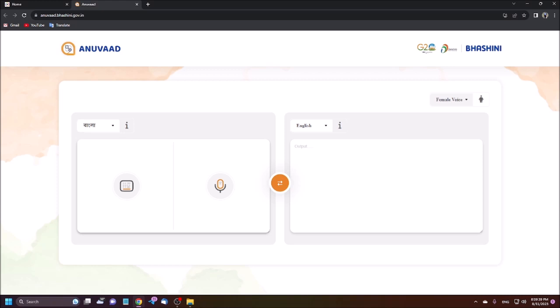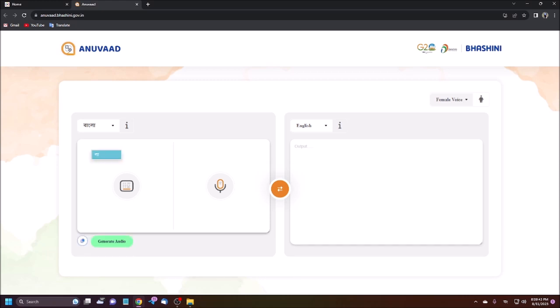Enter text here. So here I'm typing in Bengali. Okay, so this is what I've written. Now next, another button is there. Generate audio button. If you click here, you can generate the audio of the text which you have provided. And you can also download the same. So you can convert your text into a voice by using this wonderful service.